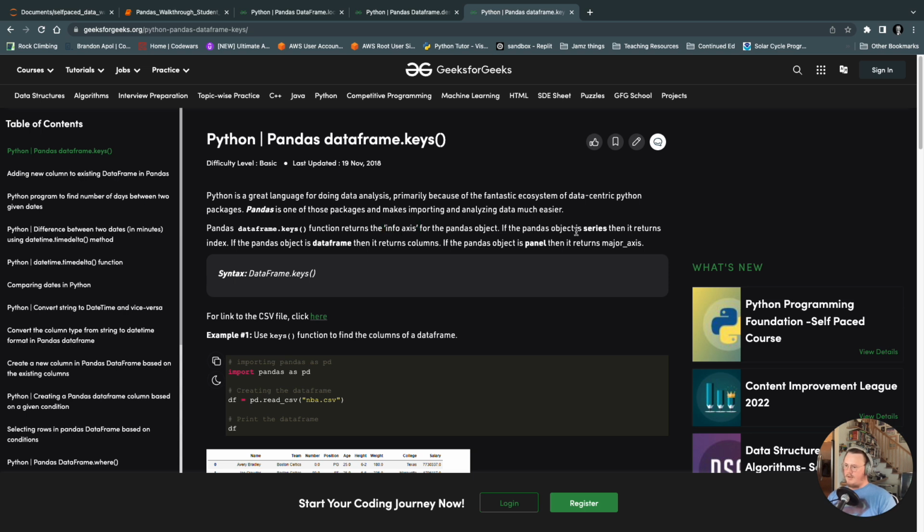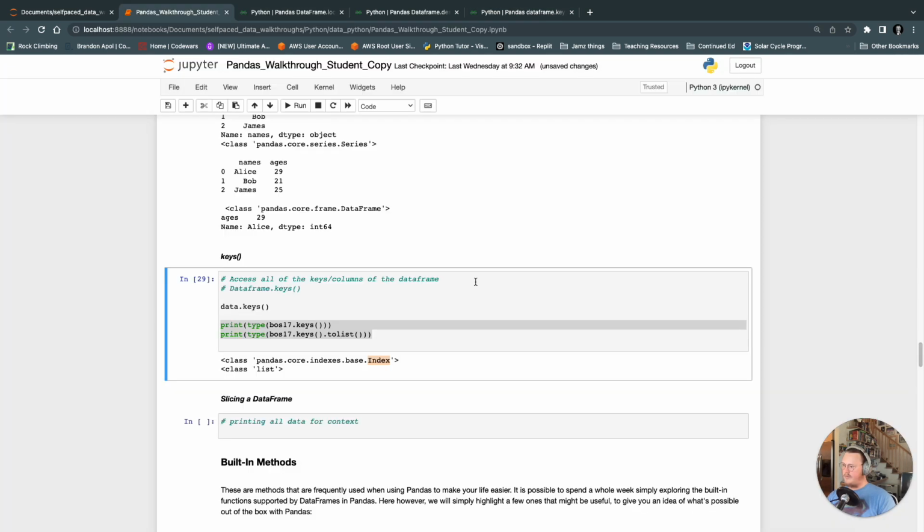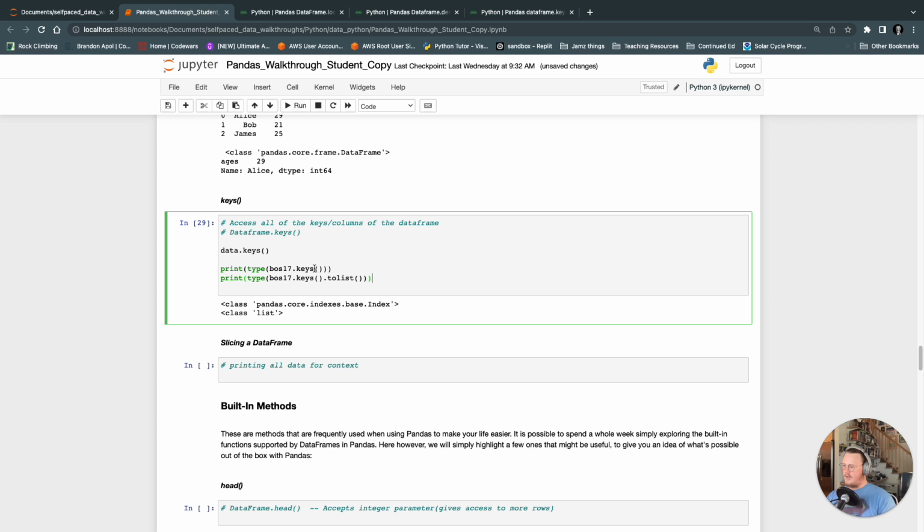So if the object is a series, then it will end up returning the indexes. If it's a data frame, then it returns the columns. And then we aren't messing with panels, but it will pull back the major axis. That's not for scope of this lesson, but you can see that it sent back an index because our keys is a series, and so it's going to bring back that index.